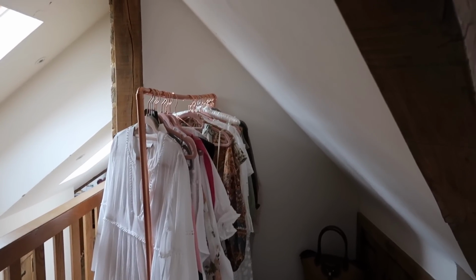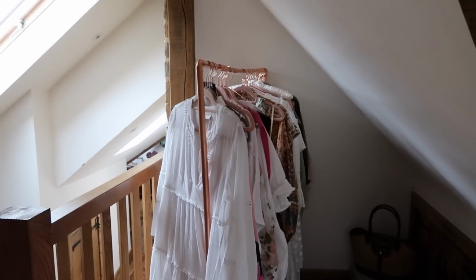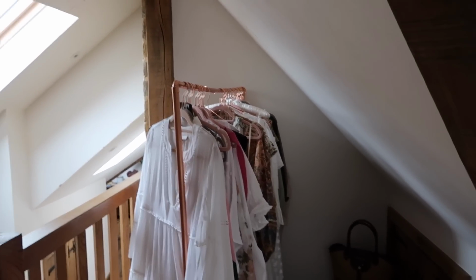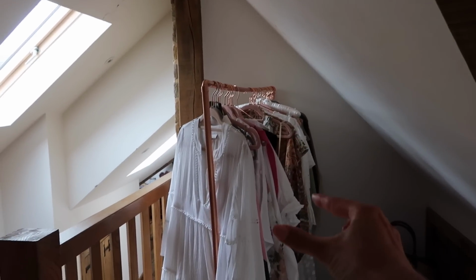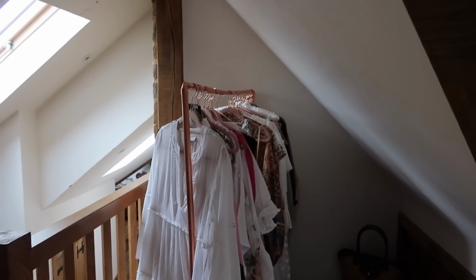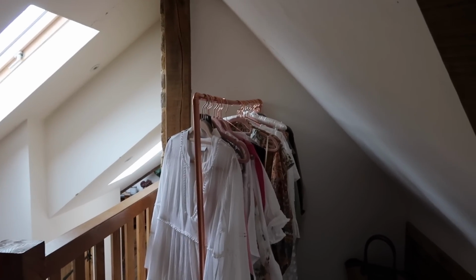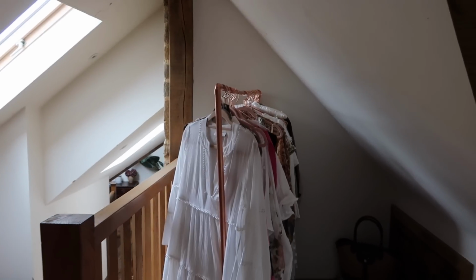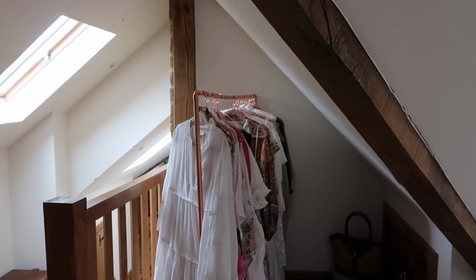It's my new in rail, my yet to be categorized rail. It might be things which I'm returning, or things which I have just got on loan for a shoot or something like that. And this chunk here is actually just stuff from my suitcase from Sicily that I didn't put back in my wardrobe yet. So I think if I start by tackling this rail, then it'll give me that little dopamine boost that I need to tackle the rest of my wardrobe.